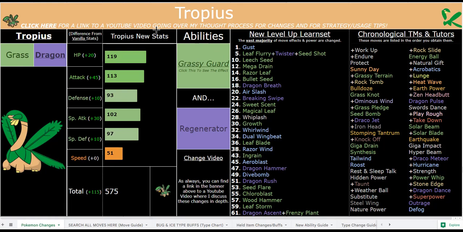So back on topic with Tropius. Yeah, great bulk. 119, 93, 97 bulk. Super tanky. Also pretty damn strong. 113, 102. Yeah, it's slow.